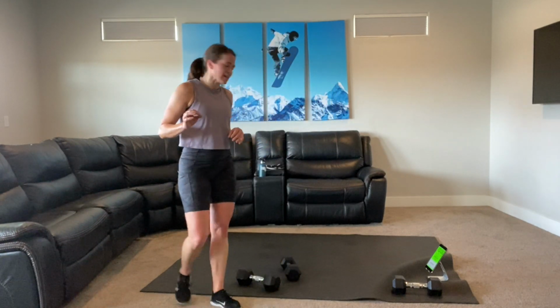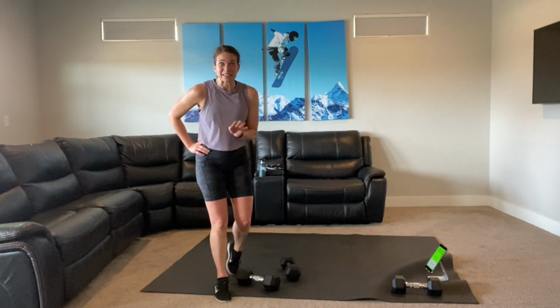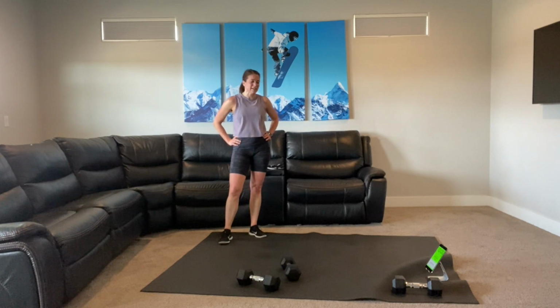Out again. Just, if you max out on the burpees, know that it gets better, okay? You just gotta keep showing up, keep staying consistent, week after week, month after month. It doesn't get easier, but you just get stronger. That's what happens, okay? You get stronger, but you gotta keep showing up.